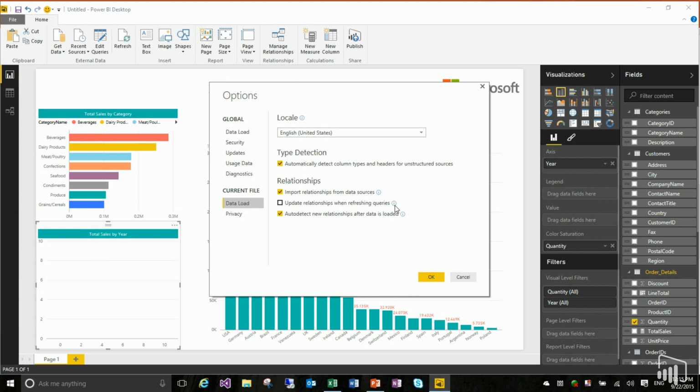So the default, we've actually switched it to not create or not delete relationships on refresh. That's based on the feedback from some of you that actually find it better to lock down the schema based on the first time load results, and then don't have the relationships come in or go away as you refresh your data. But if you like the old behavior, you can always turn this checkbox back on and it would recreate what you had in previous versions of the product.